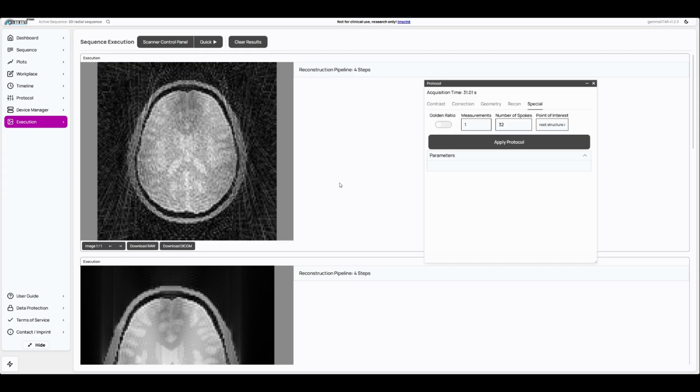For example, in motion resolved imaging, where you would have some binning procedure in the end, where you would just bin your acquired radial spokes into different motion states, and then per motion state you would end up with just a fraction of the total number of spokes. But you could apply techniques like compressed sensing to get back your full image quality quite often.